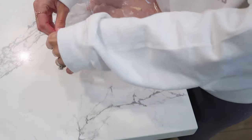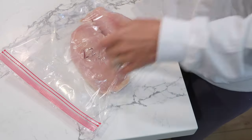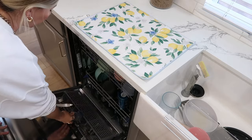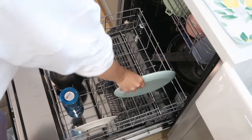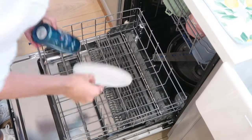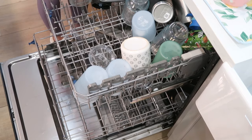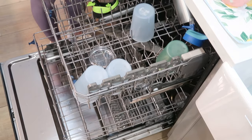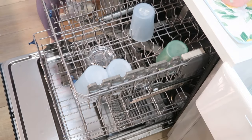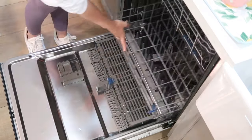I also wanted to mention how easy the cleanup for this meal was, because not only is it great to have an easy meal to whip together that doesn't take a ton of time, but also taking cleanup time into consideration. So that is one of the reasons I absolutely love this meal. And I'm sharing that right in the beginning of this video because that's gonna be cooking as we're cleaning all day. It's one of my favorite things about crockpot meals is that you don't even have to think about dinner, it's already done. And you can even just turn it on low or warm and eat it later for those nights that you have sports and just afternoon obligations, the best.